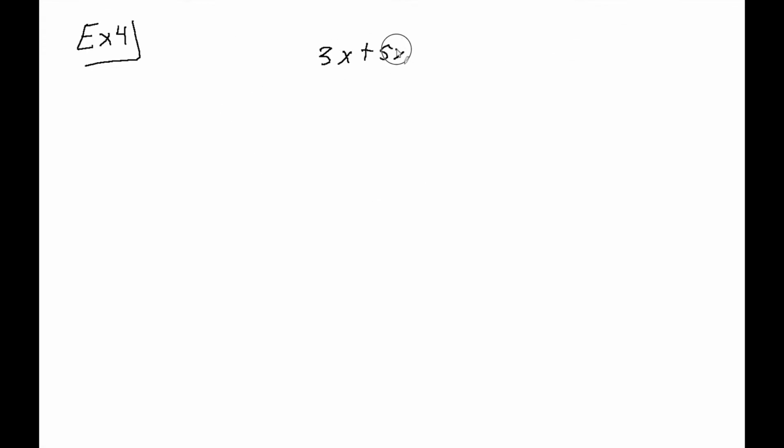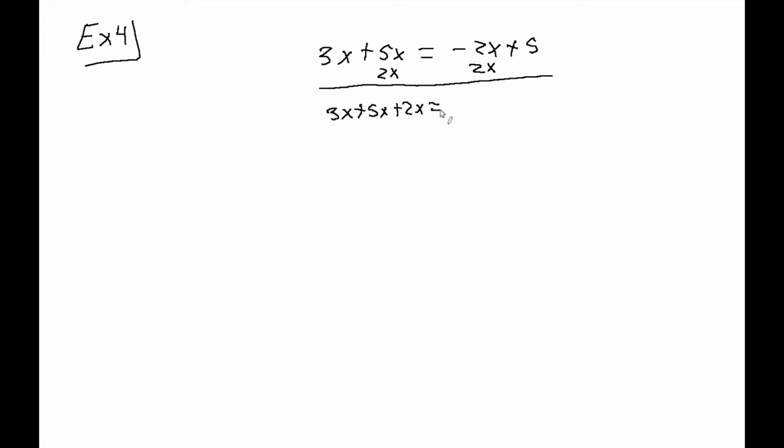Let's do number 4. 3x plus 5x equals 2x plus 5. Let's move all the x's onto one side. We do this by adding 2x on each side, which gives us 3x plus 5x plus 2x. And the 2x minus the 2x would just give you 0 with the leftover 5. Drop the 0, bring down everything else. Let's add 5x plus 2x, 5, 6, 7, and then we have the 3, which gives us 10. So we got 10x equals 5.